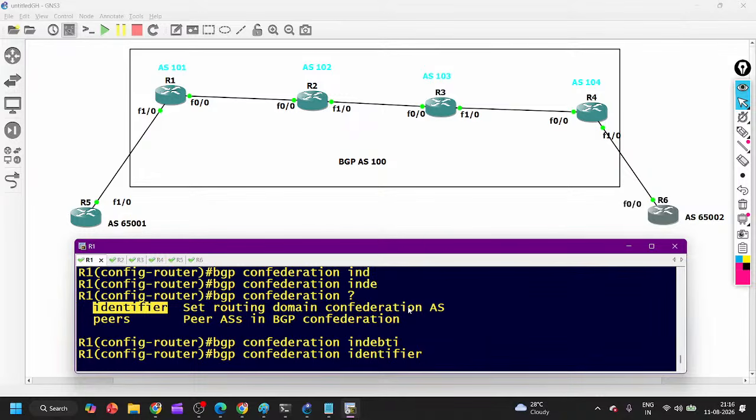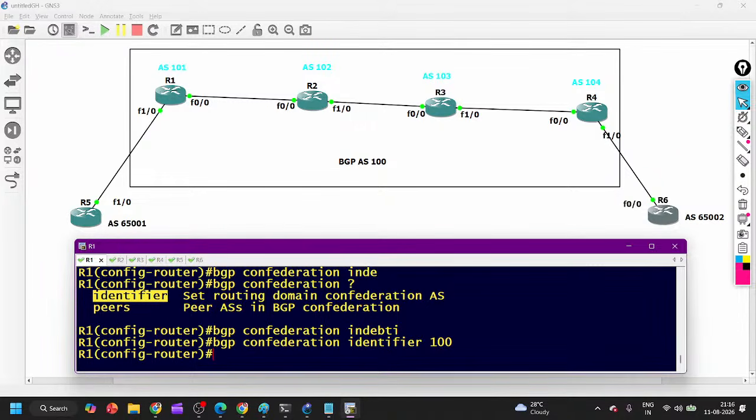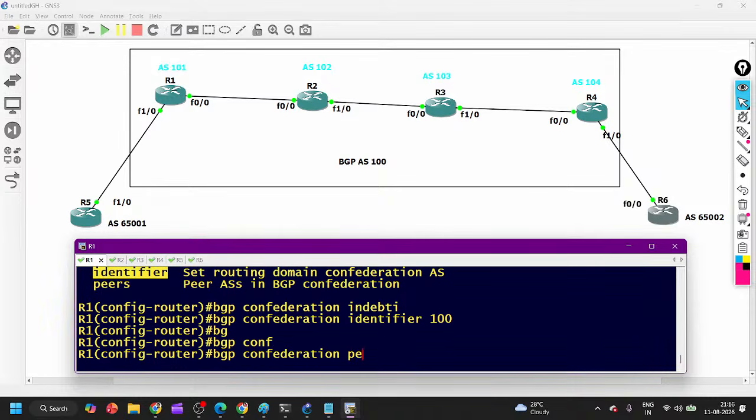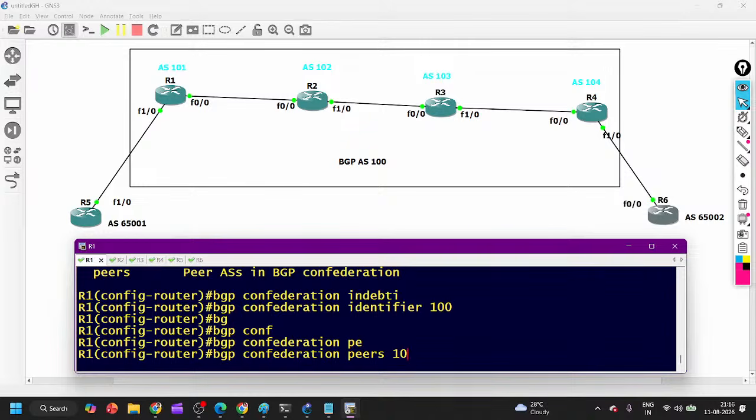Spelling mistake, okay. Identifier is 100, the parent AS. And after that I need to define the configuration peers. bgp confederation peers, and define all peers 102 103 and 104.